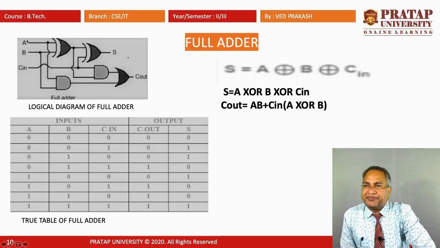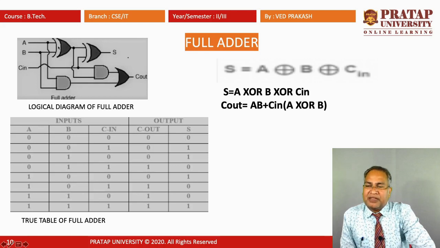Basically, full adders are used to add 3 binary bits, and these binary bits may have the value 0 or 1. The number of outputs also depends on the number of inputs. So, if there are 3 inputs, then it can provide 8 outputs. This is calculated according to 2 power n, where n denotes the number of inputs.